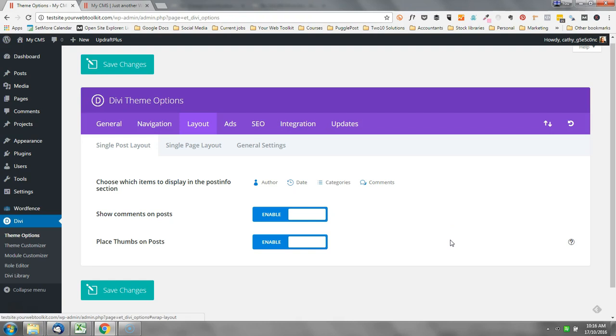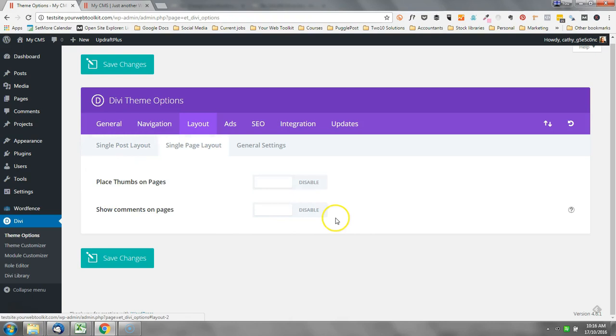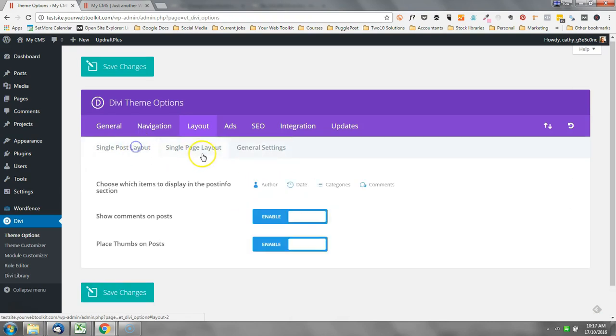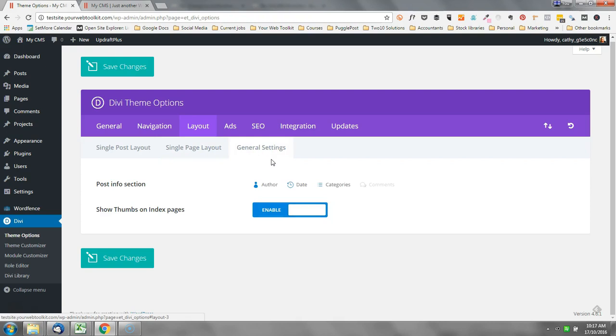Again, this layout tab is for, for example, the posts. These are for your blog posts, so you can choose what information appears underneath the blog post title. You can turn on and off comments as a default and turn on and off your thumbnails as a default. You'll have the option to manually override that on individual posts. This is the place where you can do some global changes as a starting point. Again, I'll just leave everything as a default for now, and you can come back to them if you feel that you need further customization as you get more into your website build.